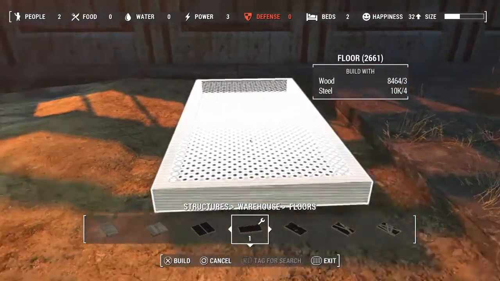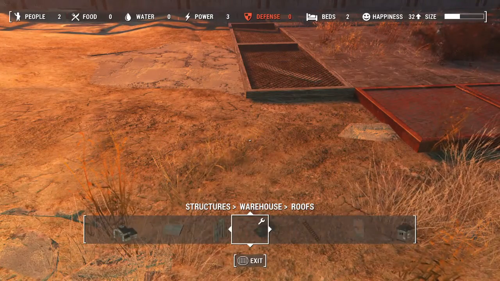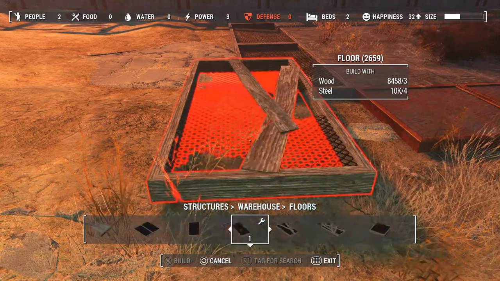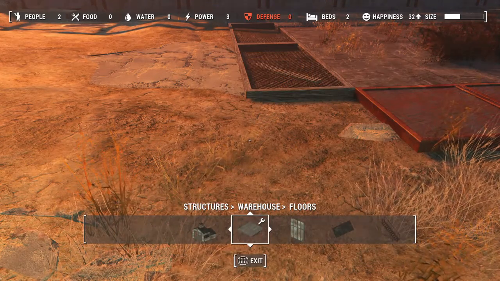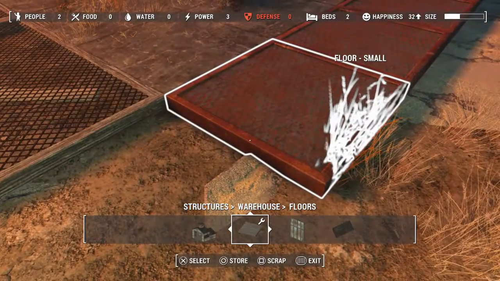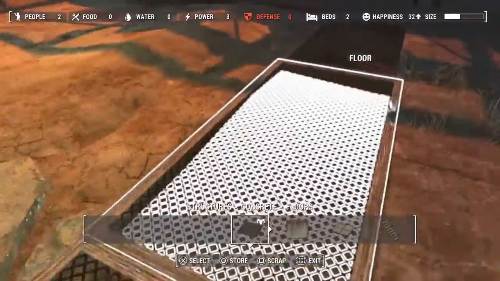So whiny. First world game problems. Bethesda, fix your game! I can hear the dog panting in my ear. Help defend Somerville Place. I swear if that fails, I am going to go over there and put 2,000 guns around you. And if they accidentally shoot you, so what?